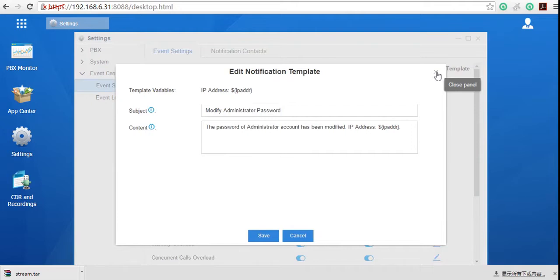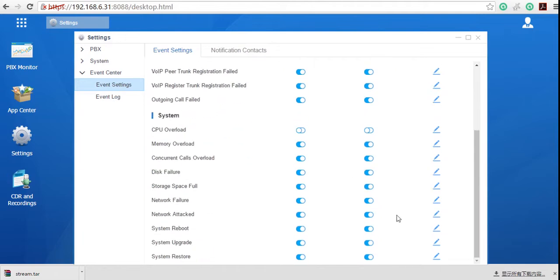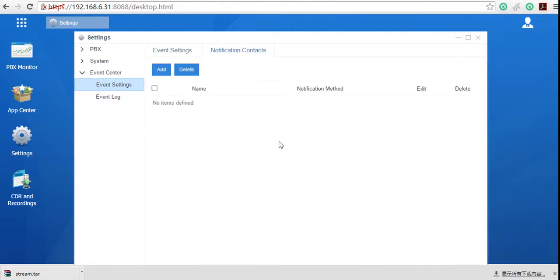So the system can make a call to an extension or an outside number according to your configuration to notify the administrator about this issue. Okay, so all the events are included here, and here are the notification contacts.